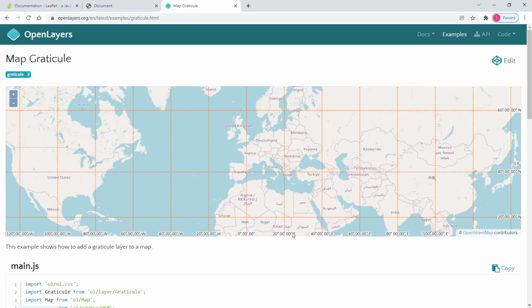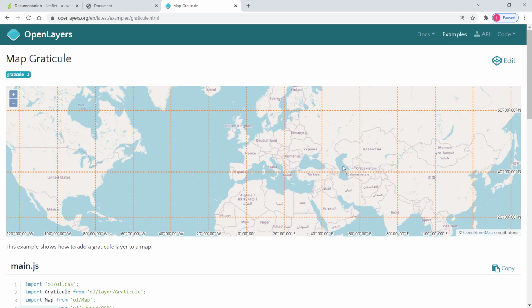That's why you can see they have E, which stands for east. Regarding positive and negative values, west has a negative longitude value, while east has a positive longitude value.